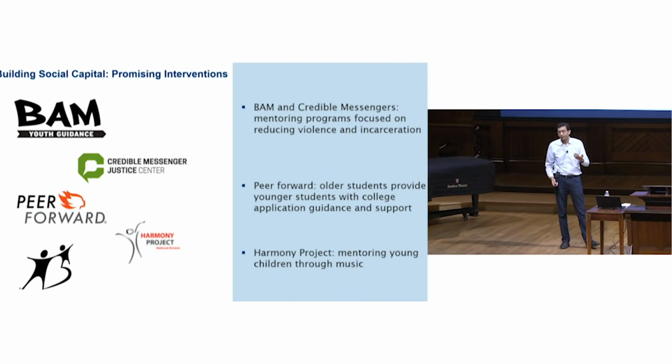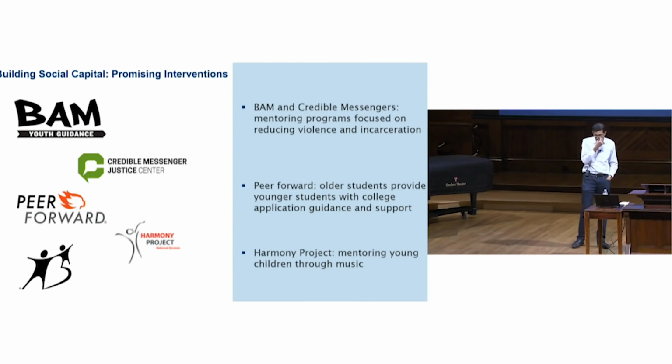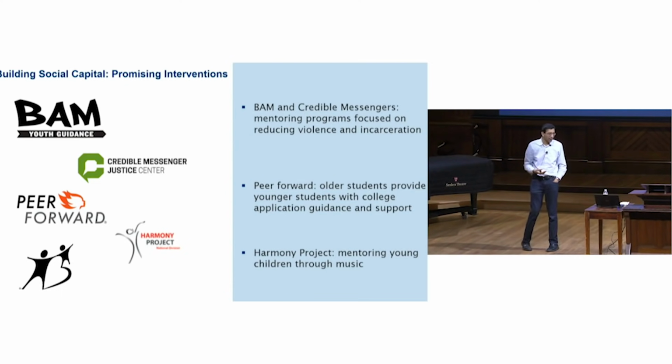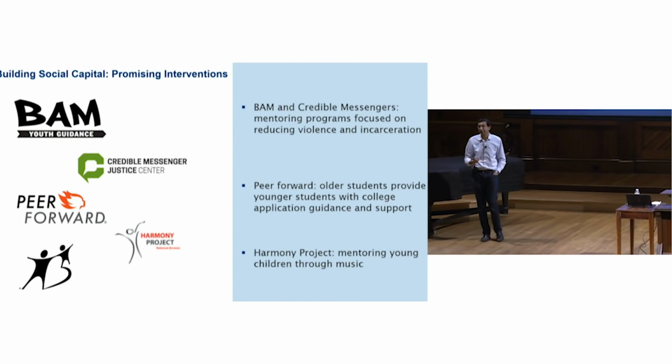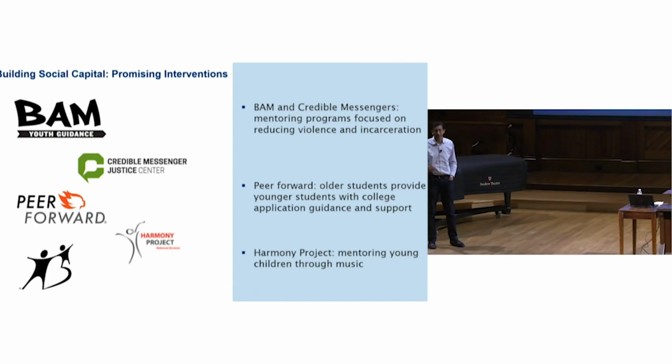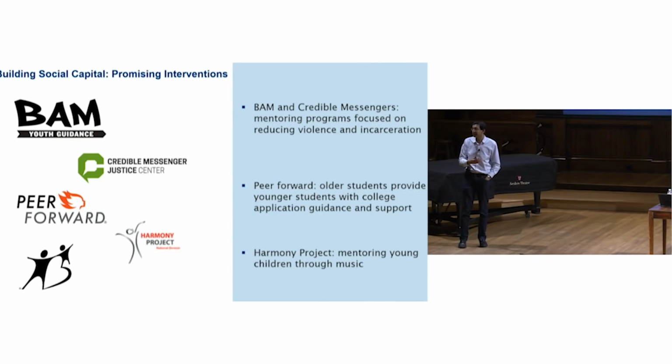Now, in addition to the Harlem Children's Zone, there are lots of other things, just to give you a quick sense of the types of things in the space. So pick another dimension of this, building social capital. There are lots of programs around the United States that people have developed that I think are quite innovative. So there's a program called Becoming a Man, or Credible Messengers, which are mentoring programs targeted particularly at minority youth, typically men, focused on reducing violence and incarceration rates. They have some nice results from randomized trials showing that those programs have quite significant effects.